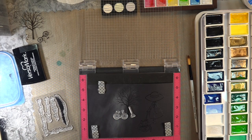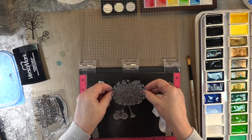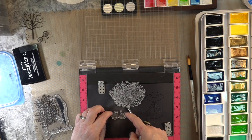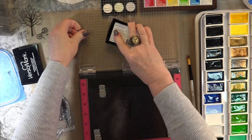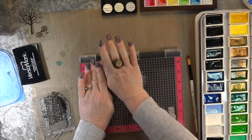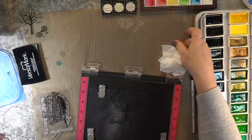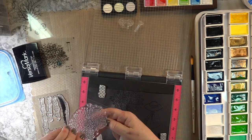I wanted to do something different that had texture in it, like some type of texture. Here I'm just putting the leaves, the little parts that come in the set for the top, and I'll put some Versamark on that and set that. And then I wanted to try out the Gansai Tambi paints, the new ones and the Fine Tech ones, just kind of experimenting on this black paper.